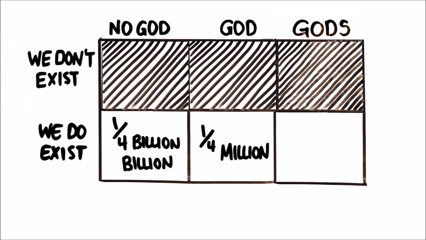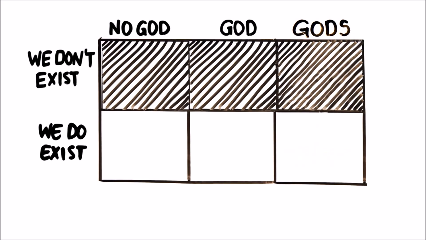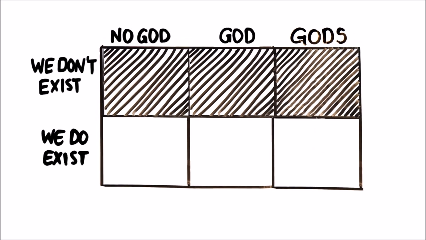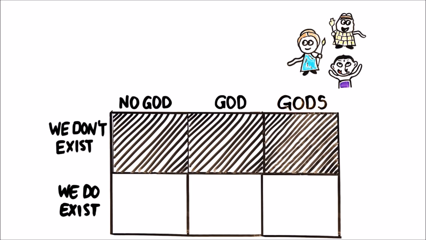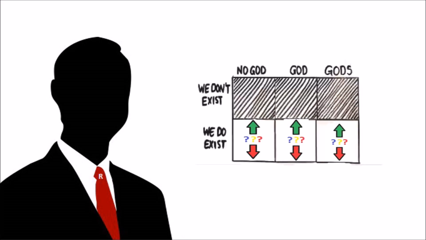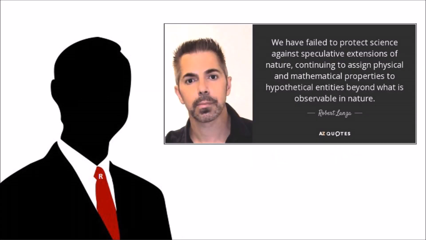Mathematician Jordan Ellenberg uses the probability of 1 in 400,000 that a universe with multiple gods would create humans, but it's important to remember that the exact numbers don't actually matter. What does matter is that we can agree, rationally, that a universe with more gods has a higher chance of creating humans than one with a single god or none at all. Why? We have already outlined why the chances with a god could be decreased, and the chances without a god could be increased. But at the end of the day, they are all just arbitrary, unprovable numbers based off the wildest speculation possible.